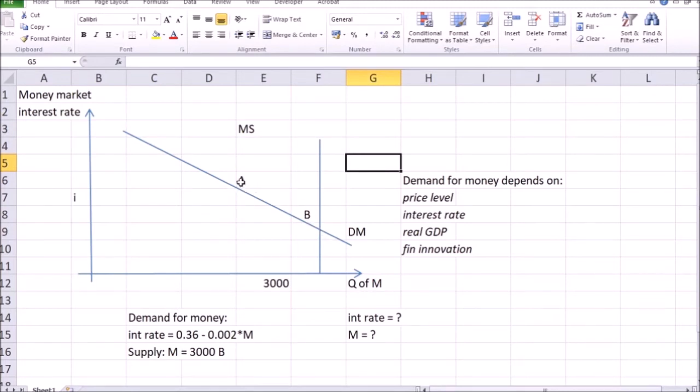And the way it will adjust is that once money supply is changed by the central bank, relatively quickly, the ongoing interest rate on the market will be a little bit too high. At that interest rate, people would only want to have a relatively little amount of money in their pockets, in their banks. But the actual money supply in the economy, the money held by all of the population, is quite a lot compared to the interest rate. So what will happen? Well, people will start to convert the extra cash that they have, the extra deposits that they have, into financial investments. Let's say they will start buying bonds.